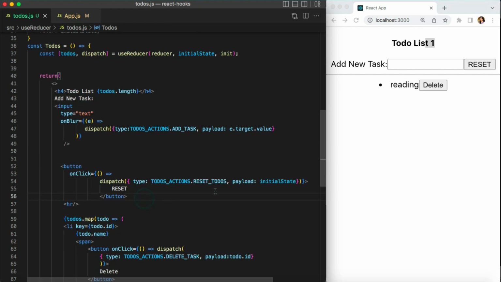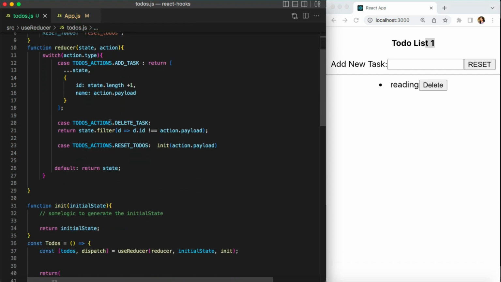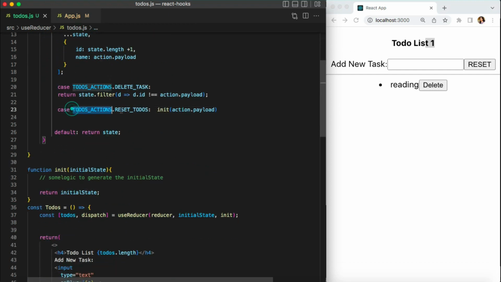So now what will happen, that from UI when I click on this reset button, it will dispatch this action reset and pass my initial state, which is the empty array. So this will call my this action type, and it will call my init function with this state that I am passing, that is an empty array. So in this case it will return empty array, so it will completely reset my reducer initial state.